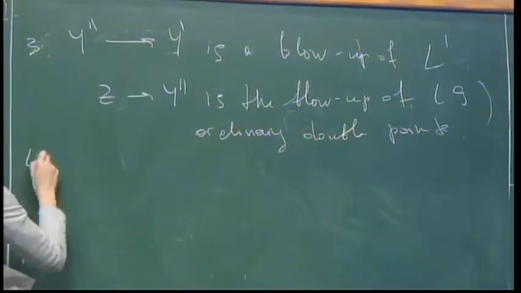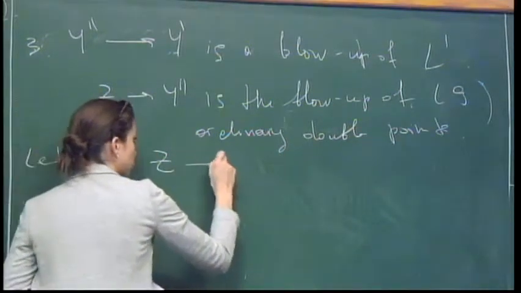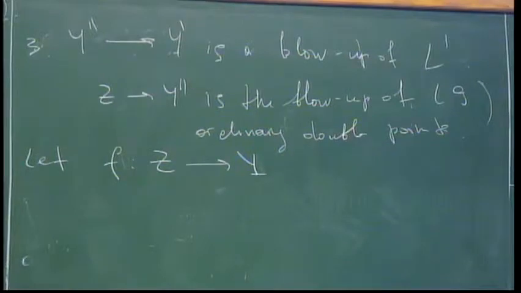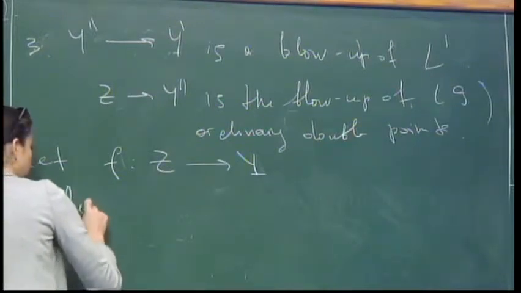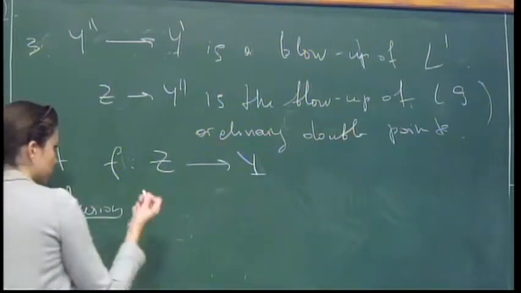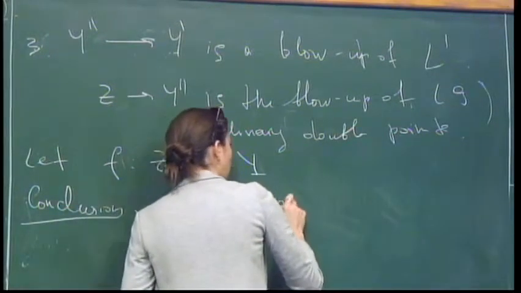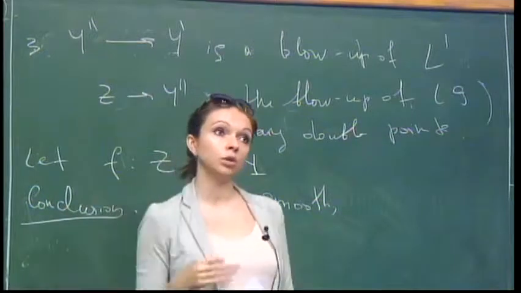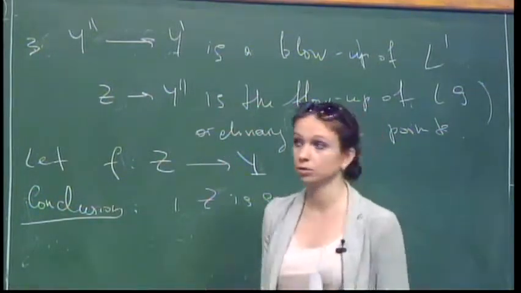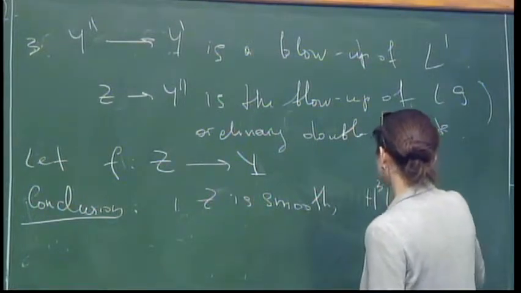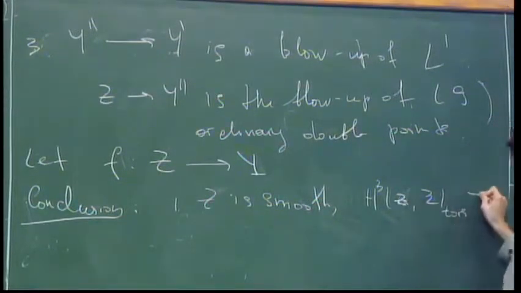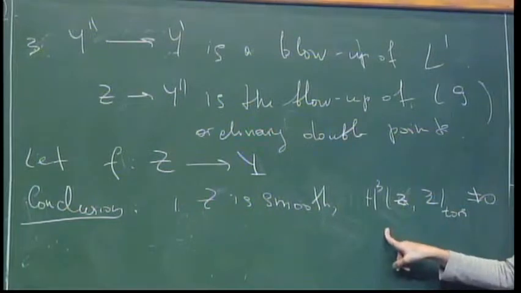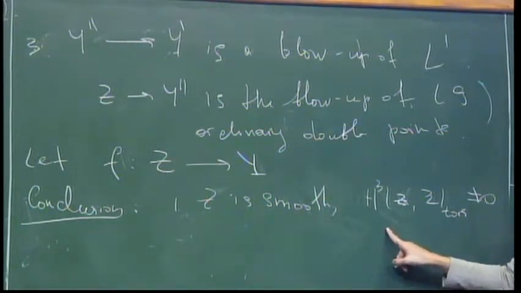So we let F be the composite map from the resolution to the original variety Y. So what can we say here? So the conclusion is, first, we understood that that is smooth. And then this Z is also a birational model of Artin-Mumford example. It's a smooth variety birational to Artin-Mumford. And so it has non-trivial torsion here. Z, because this is a birational invariance. This is torsion in H3, and this one is birational to Artin-Mumford. So hopefully we have nothing to do here. The invariant has already been computed.